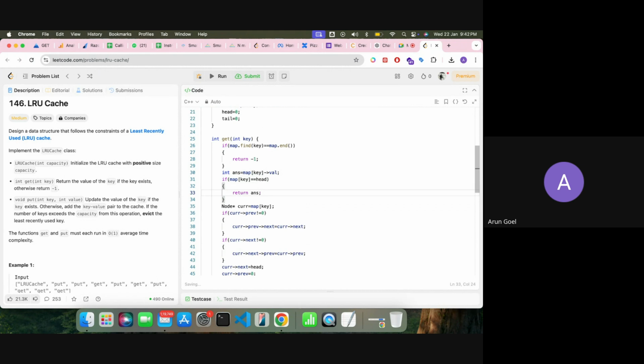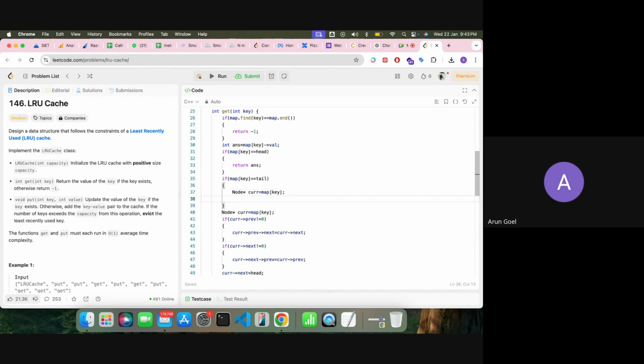Okay, this is the first part. Second is if your map of key is equal to tail, then you would have to handle it wherein your current becomes this. Okay.